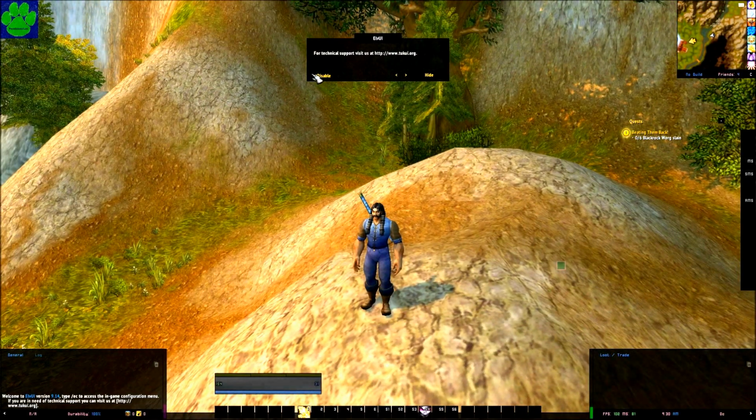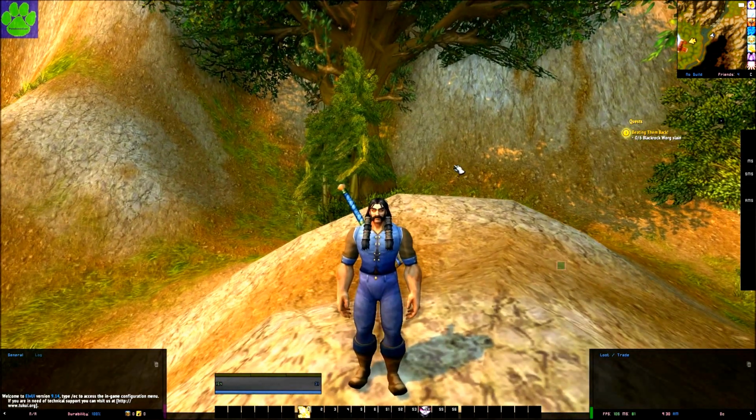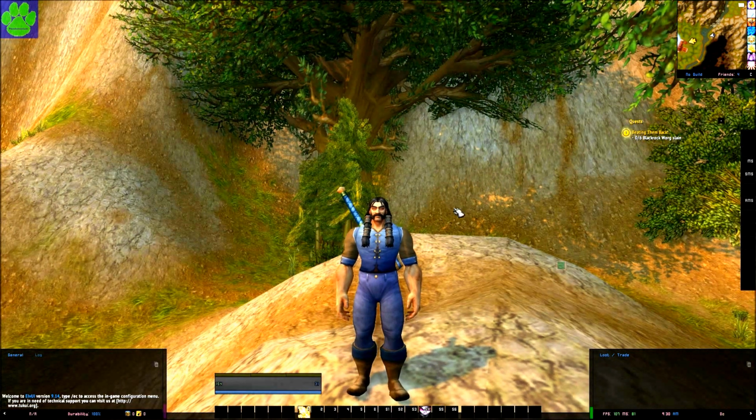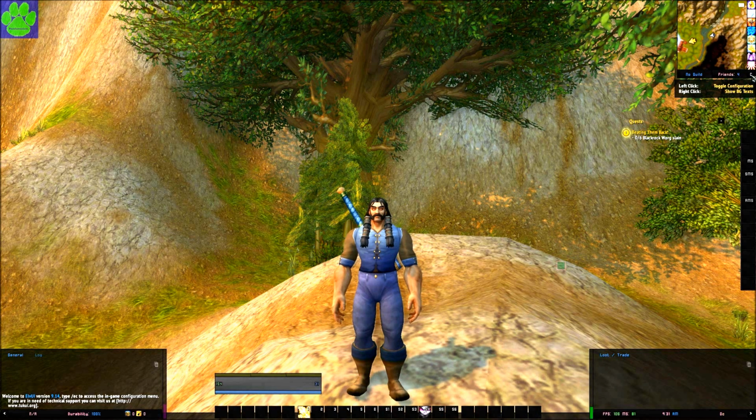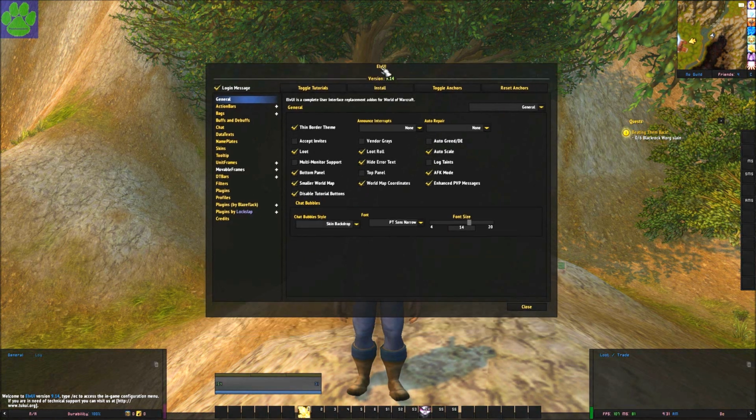Now, this right here, I'm just going to disable this. This is just a tutorial window that comes up, and I'm going to hit hide. I don't like that showing up every time. So that's it. That's your basic setup. But to me, it's kind of plain. It doesn't have everything I want. So now I'm going to go in and do some configuration of my own. To do that, you need to open the configuration window. Up here underneath the minimap, you're going to see a C. That's for configuration, and that's your configuration window.